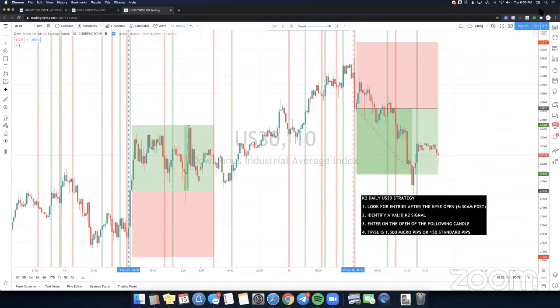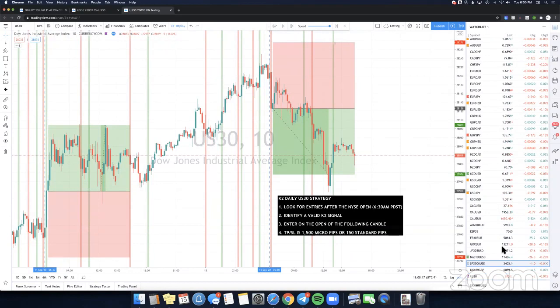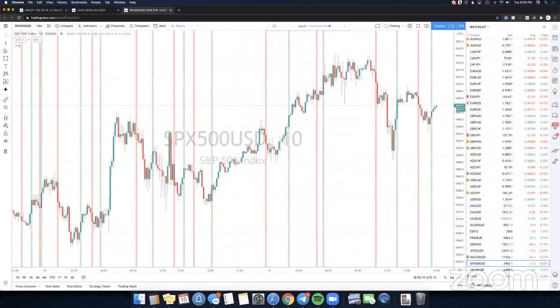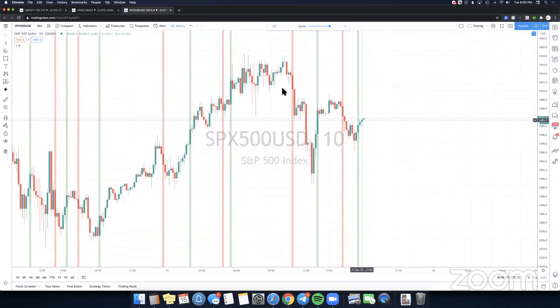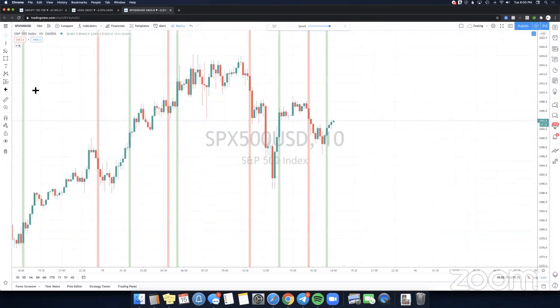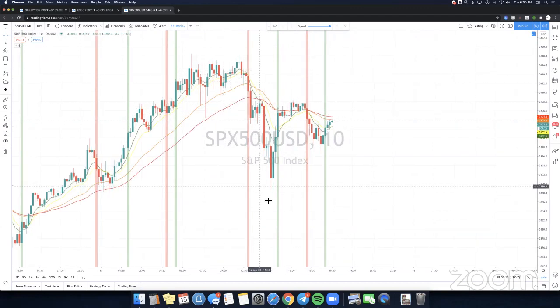Sorry, Portia, I just saw your message again. So let me go back to S&P. I was looking at the previous sell, one sell. Yeah, Portia, if you saw this sell right here, honestly, it goes both ways because this right here is a valid pivot entry because price comes down, retracement, rejection, sell signal.